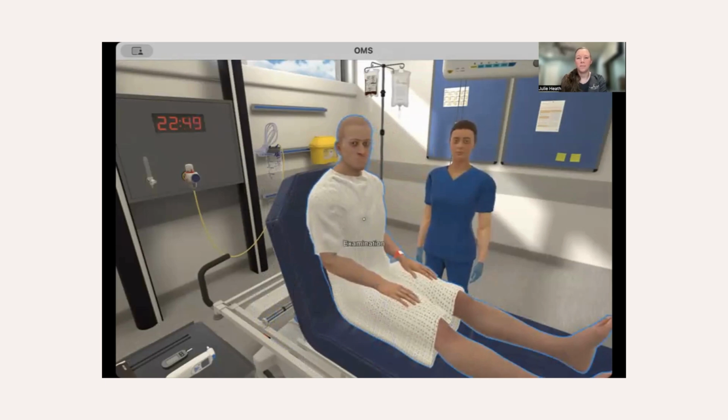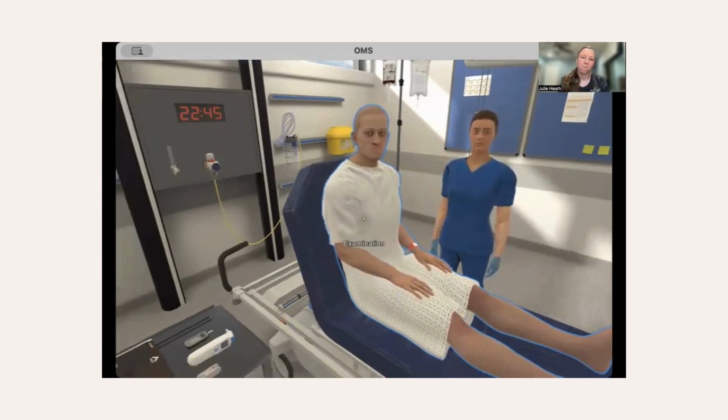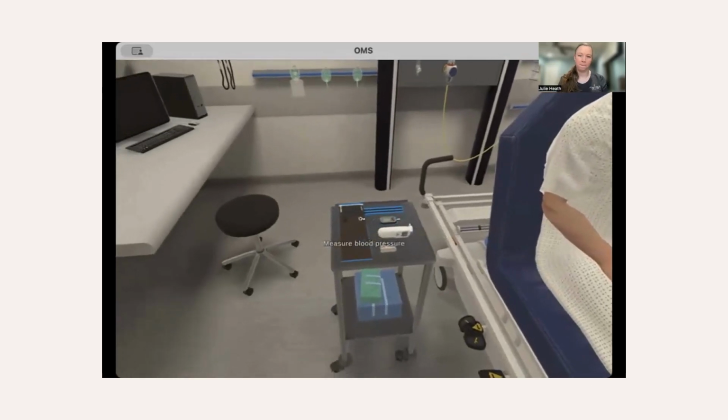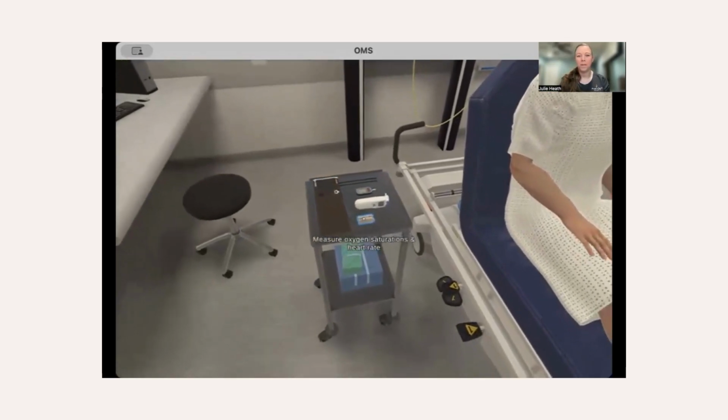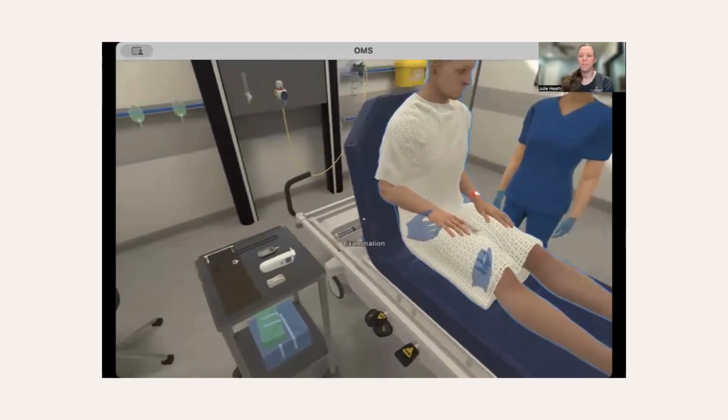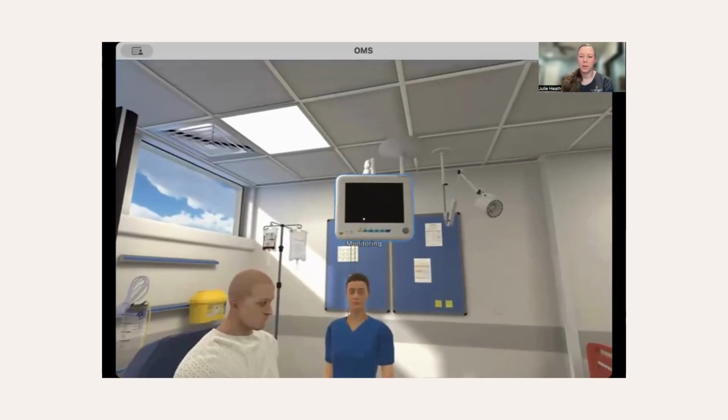Right. Let's get some vitals for George. You'll notice on the cart beside you that there is a selection of equipment for you to use. Let's start by checking his saturations and heart rate. To do this, you just click on the SATS probe. The readings will appear on the monitor above my head. And then you can see it up here.